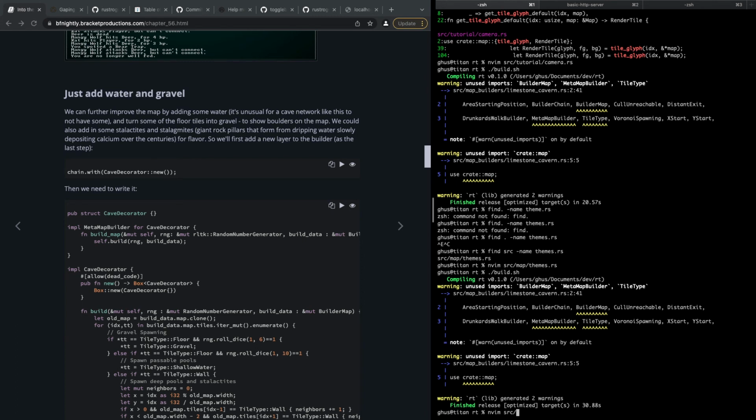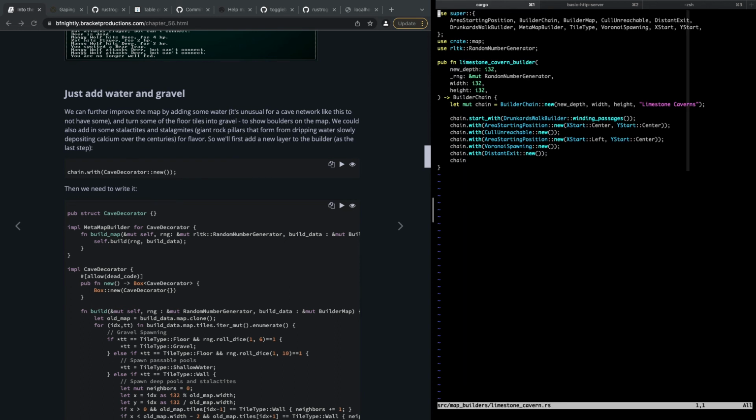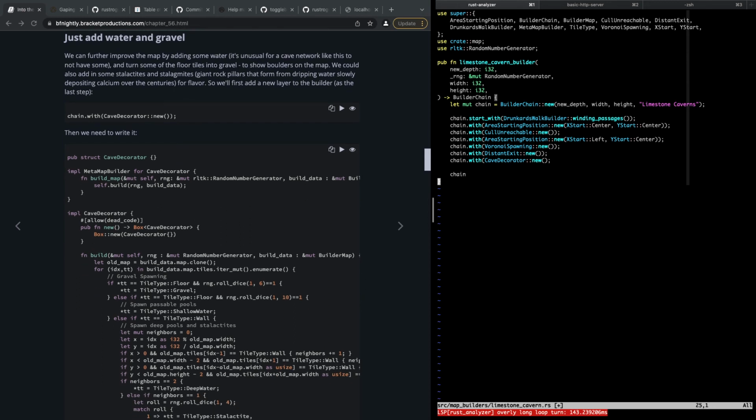Where are we doing this? Inside of Map Builders, Limestone Cavern. I'm going to just say chain with cave decorator. Okay, then we need to write it.